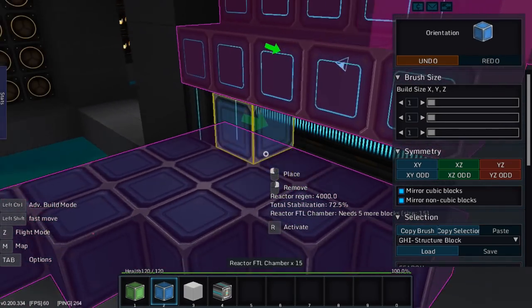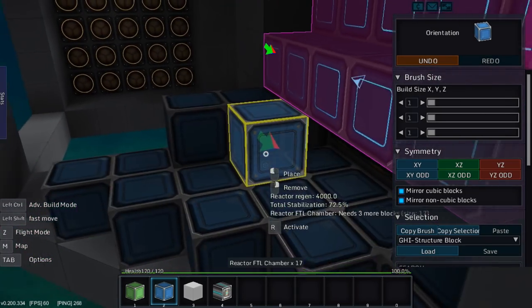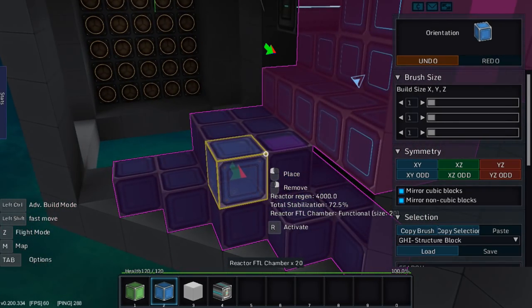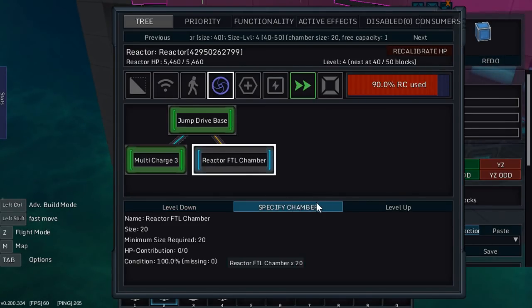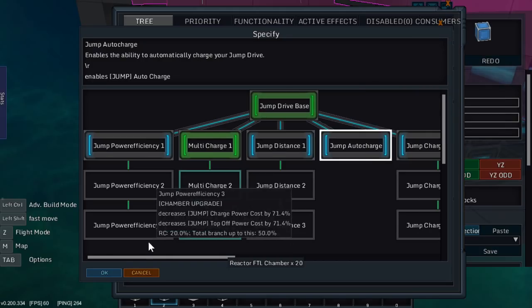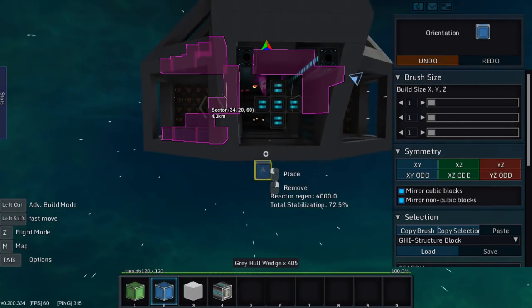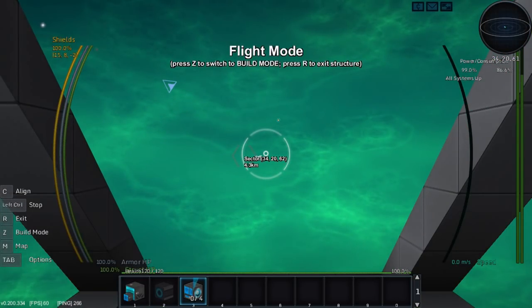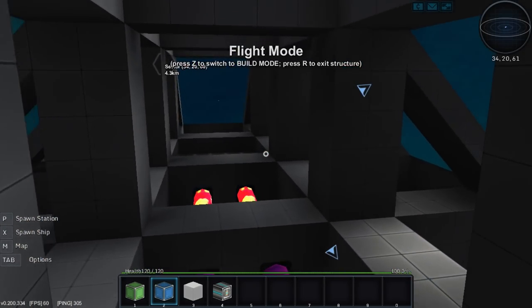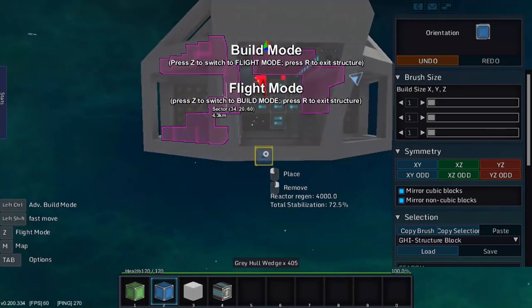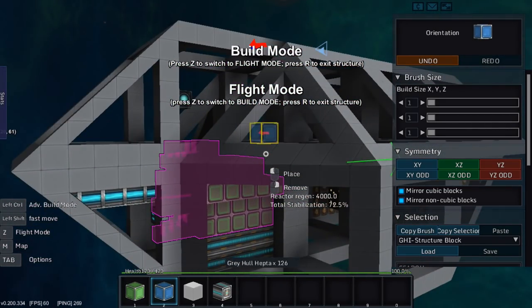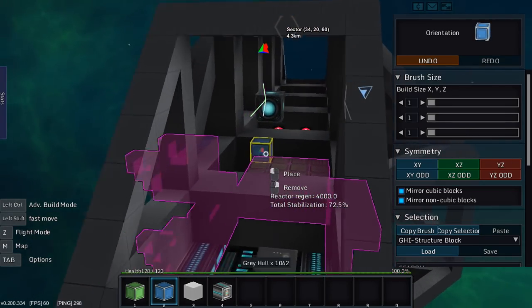Well. I think my chambers are so completely ugly. It's kind of depressing. Alright. Auto charge! Fantastic. So now, I imagine this will charge itself. And I hope it will charge itself 4 times. This would actually be pretty useful. Oh yeah, it's still charging. Cool. That sounds useful. So we can jump 4 times, which is cool. And more fun than the jump speed thing. That was kind of just depressing.